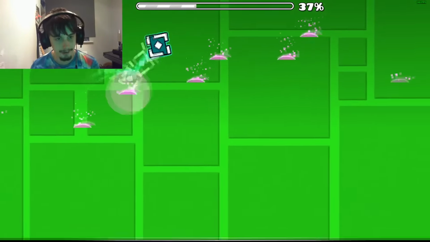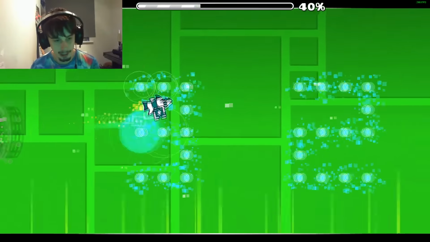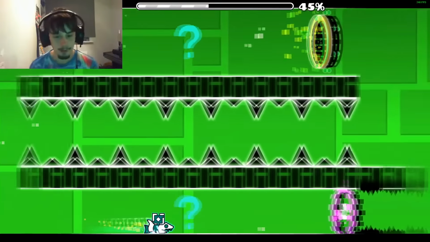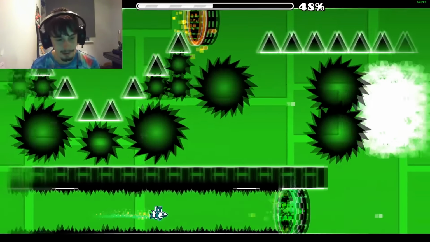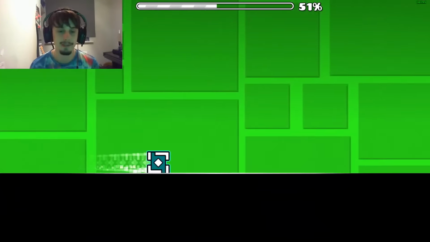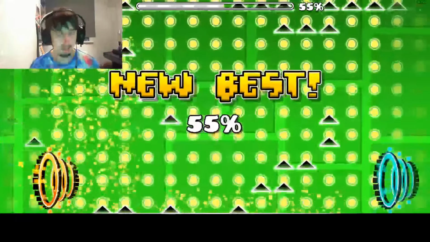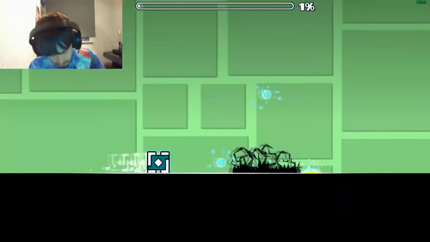Here we go. Alright. Break time. 3, 2, 1, go. Alright, through here. Nice and easy. And this is where it goes a bit wrong. Ah, that is really hard.